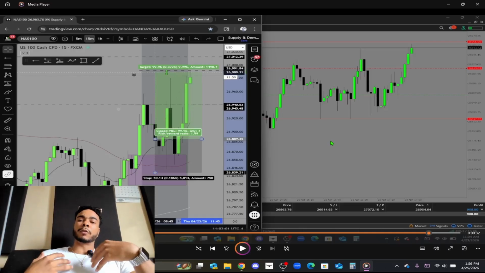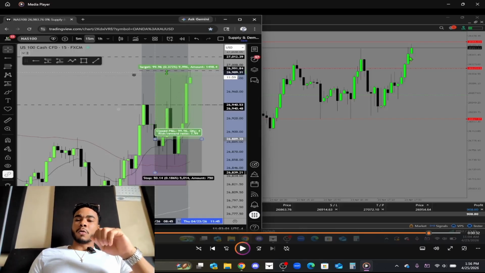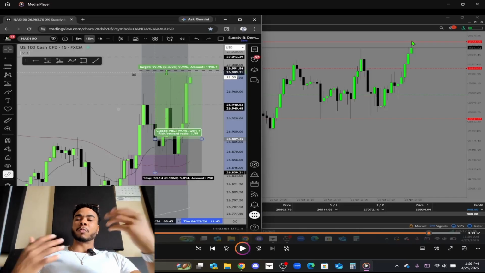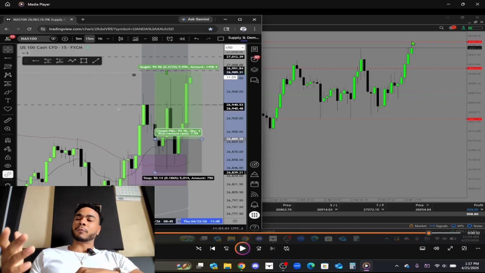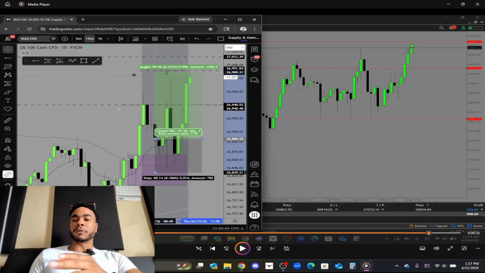So if I was willing to let price hit my stop loss 5 times, why am I not willing to stay patient, hold the trade, and wait for price to hit my 1-to-2 target, which is my original target, right? If I let price hit my stop loss, I should let price hit my take profit, right? Just because price is in profit right now, I shouldn't be like, okay, I'm in profit, let me just close out and secure this profit.